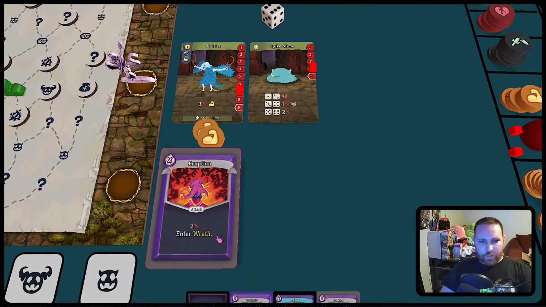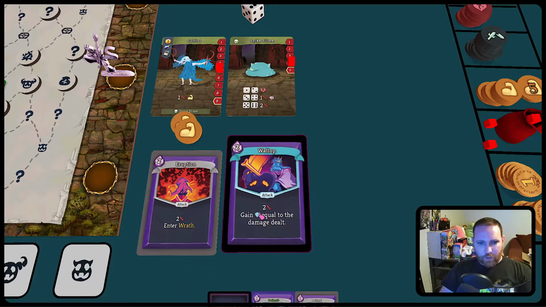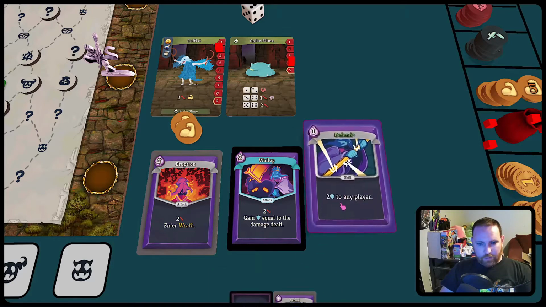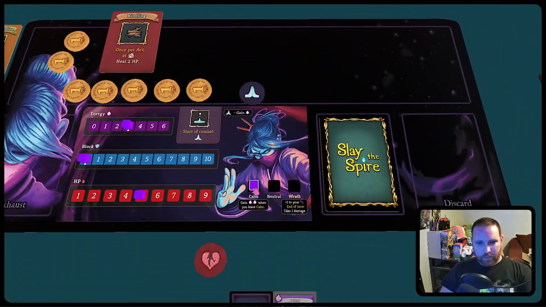So let's play Eruption for 2. So I go down to 1 energy, but then I switch to Wrath form. We'll do 2 here. Switching to Wrath form gives me 2 energy for leaving Calm. So I'm back up to 3. I'll play Wallop, go down to 1 energy, deal 3 damage because Wrath form gives +1. And 5, 4, 3, 2. And now I have 3 block. And then I can play this for 2 more block. I go up to 5 block. I'm in Wrath now. 5 block.